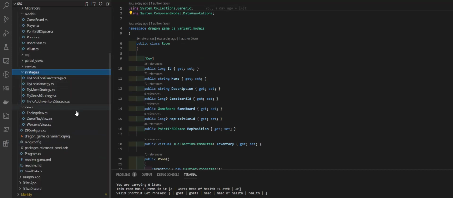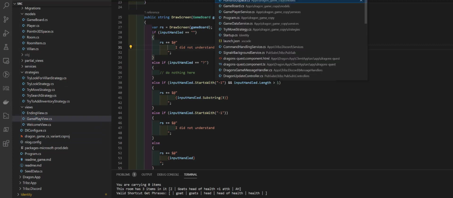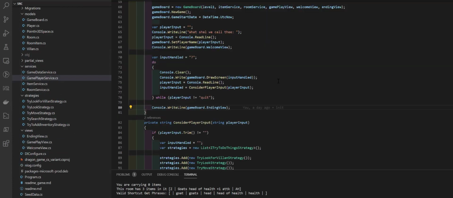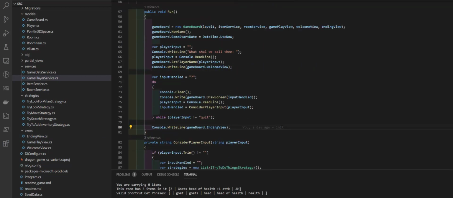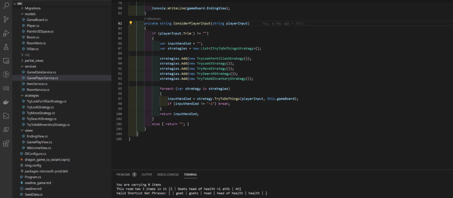So back in the gameplay viewer, the input handle, consider player input. In a minute, I'll show you a much better example. Here I'm physically adding the strategies, but there's no reason to do that.